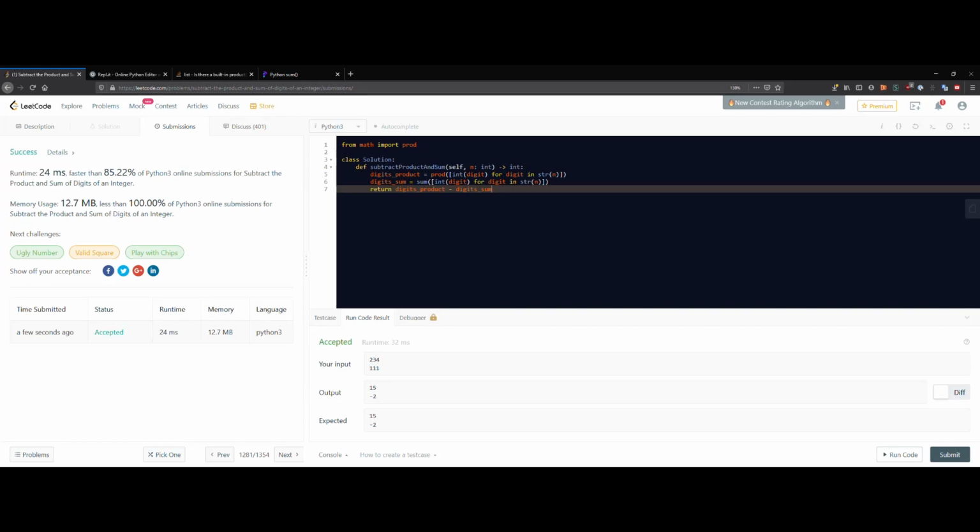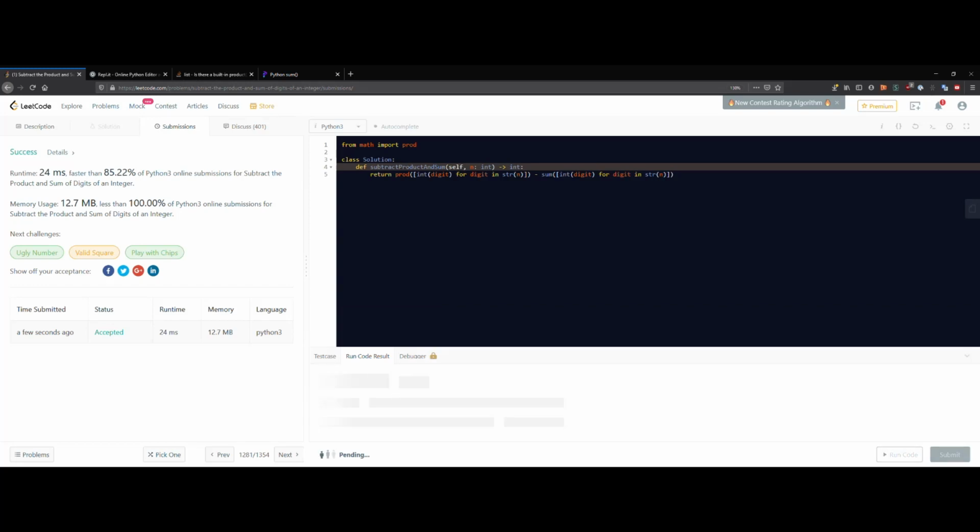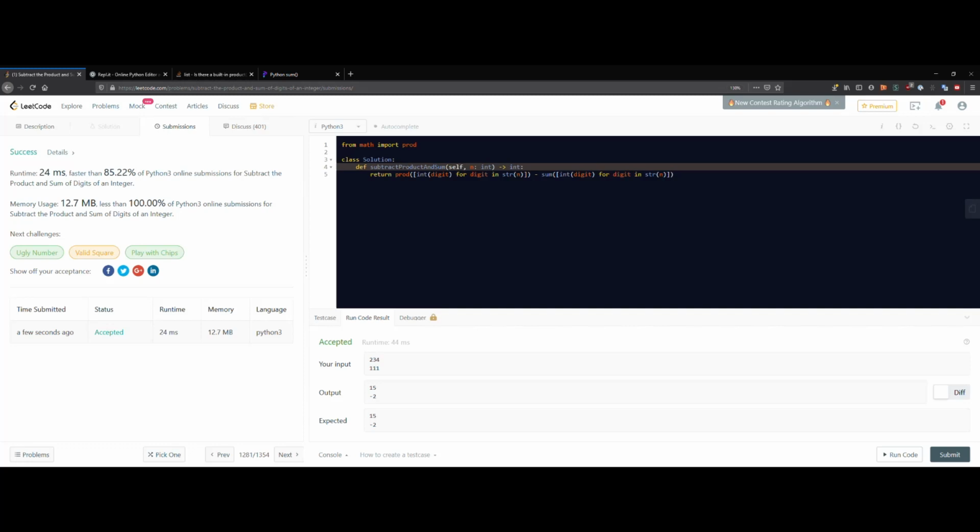Now let's try and make it more Pythonic, right? First things first, we don't really need those variables. We can just substitute our placeholders with the actual code, with the actual execution. And of course we can run it like this. First verify it locally, then push it for the submission. It works the same. What can we do more?